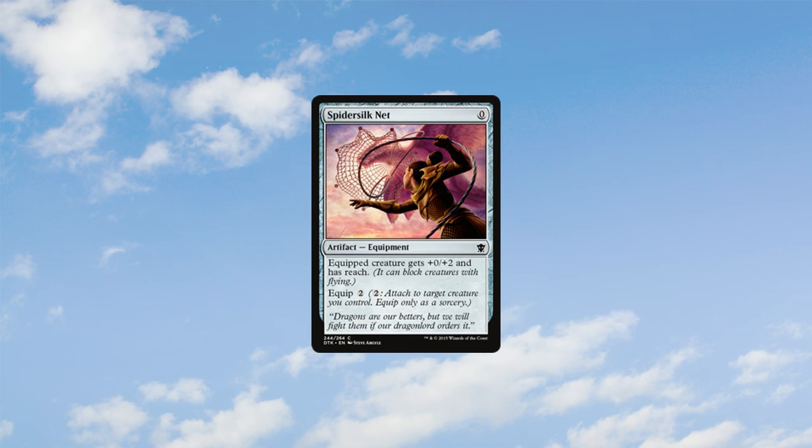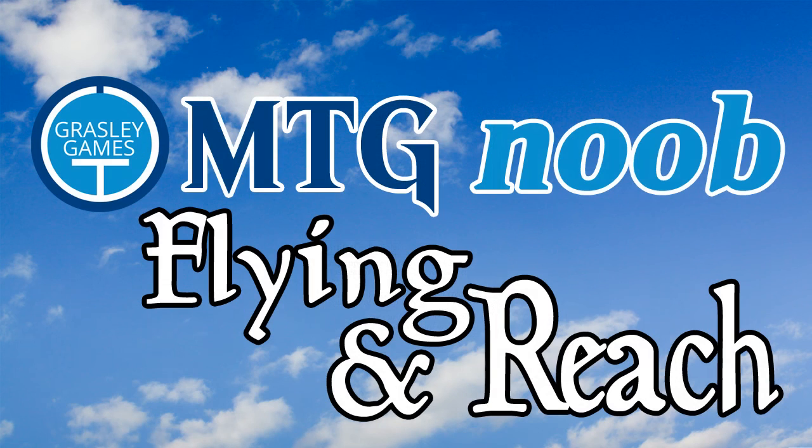And here's Spider Silk Net. It is an artifact, it's equipment, costs 0 to play it on the battlefield, costs 2 to attach it to a creature. The equipped creature gets +0/+2, and it has reach. So those are the 2 mechanics, the related mechanics, flying and reach. Flying works on both attacking and blocking. Reach is really a blocking mechanic.